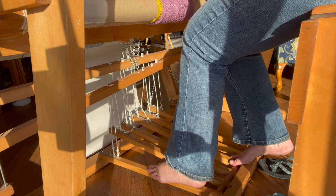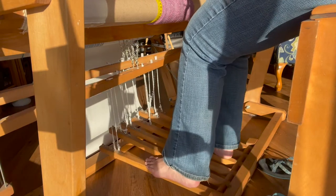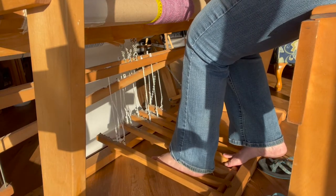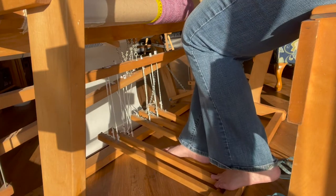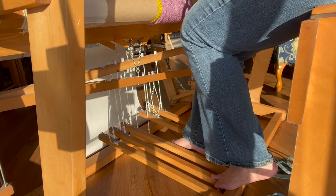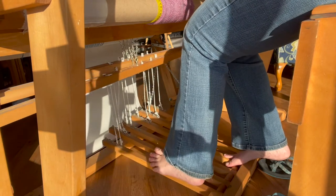I do like to weave barefoot. I like to be able to feel the treadles really closely under my feet. Notice that there are 6 treadles, and I don't always want to be looking down to see which one my feet are on. And so when I weave barefoot, I can feel the treadles, not just the one that I'm stepping on, but the ones on either side as well, which gives me an idea of where my feet are placed.